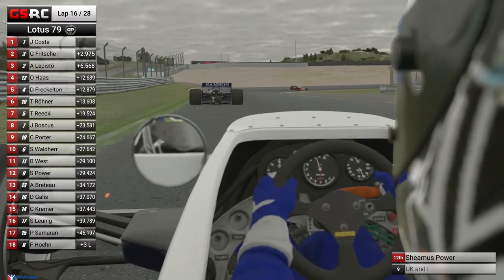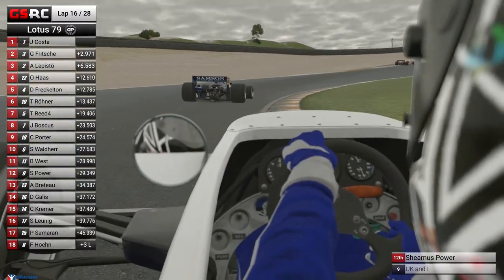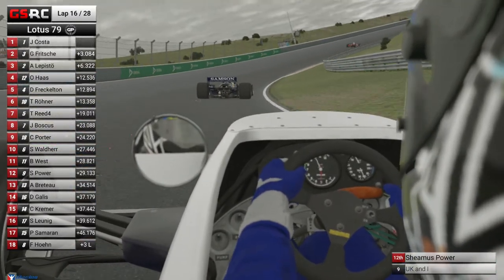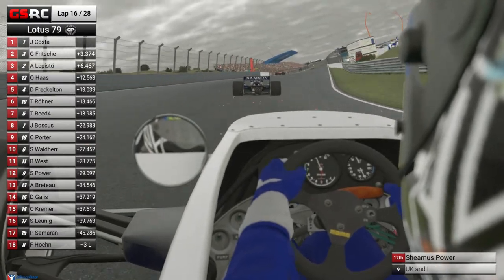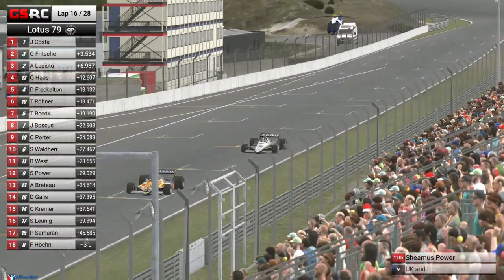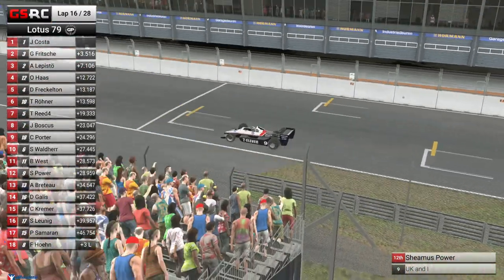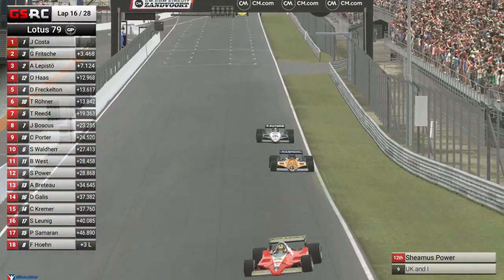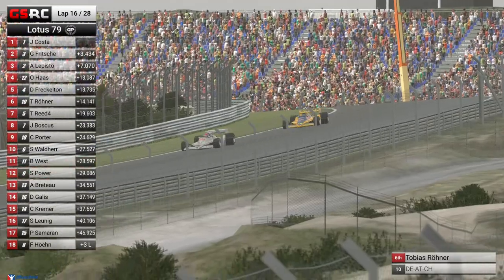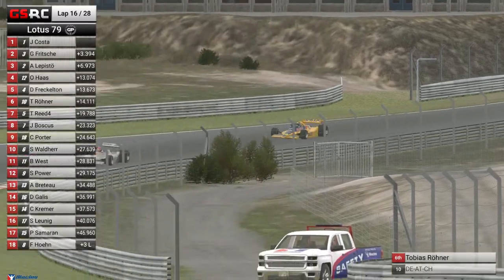I know this is frustrating with the dirty air following so closely, but you just got to stay there a few more corners, as they kick up sparks being pushed into the ground through the banking. I think he's just too far back once again. I wonder if maybe he also has a little bit more wing than Barry West has and is struggling to get those big runs that he needs.